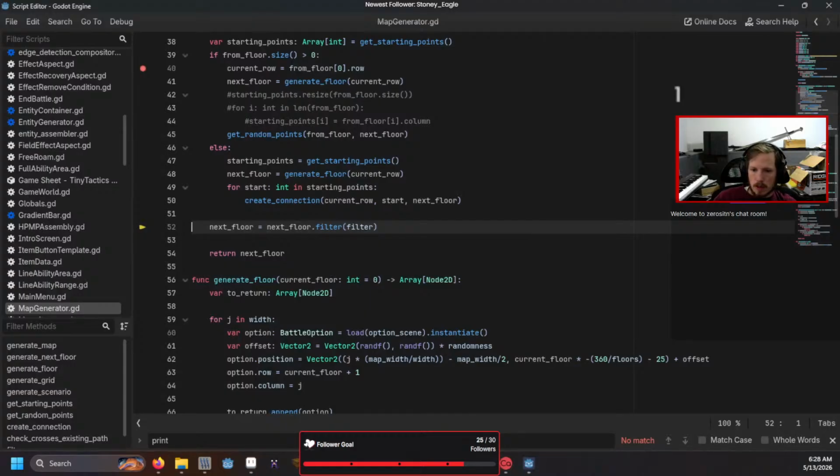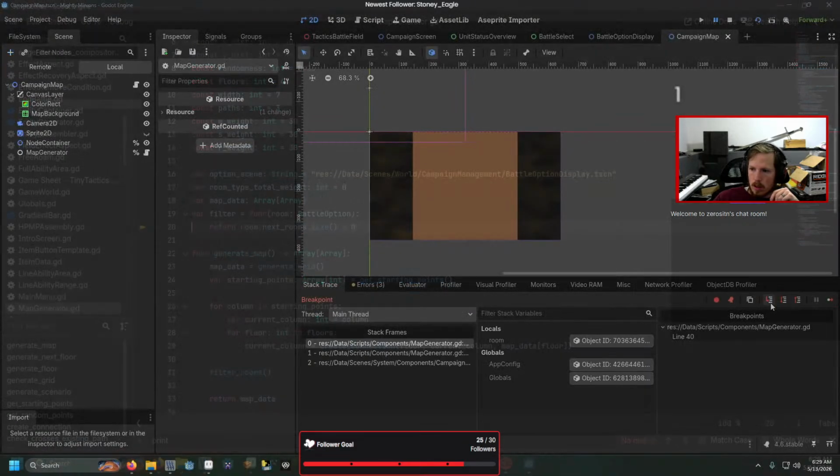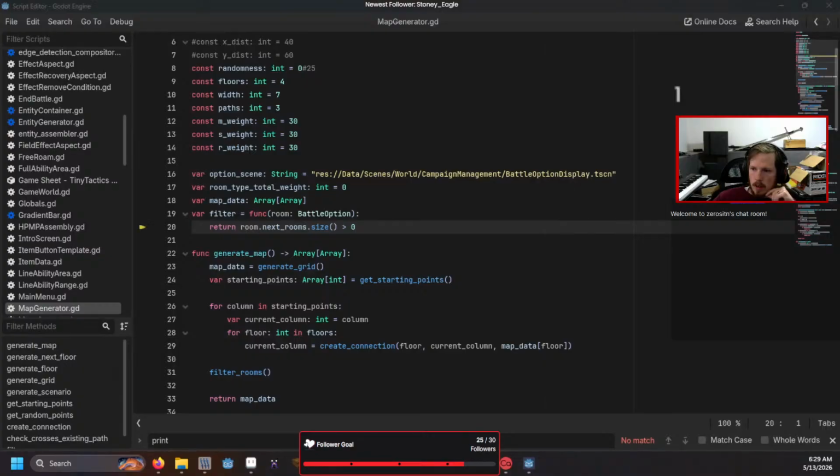Okay. So next floor filter. Next floor equals next floor dot filter. Ugh. Five, six, seven.